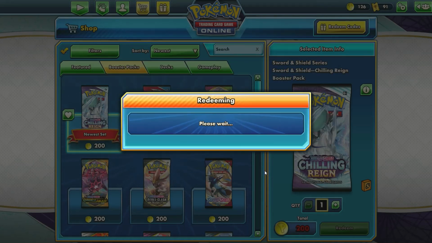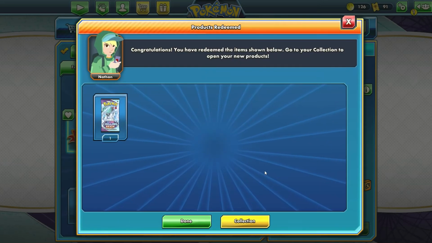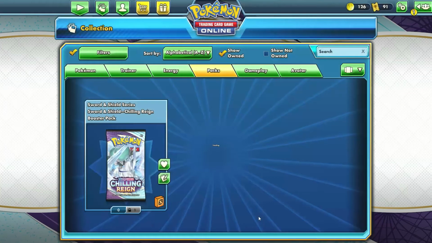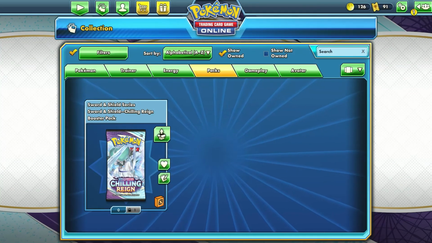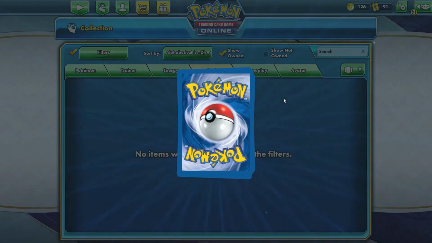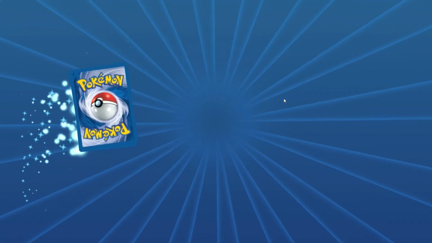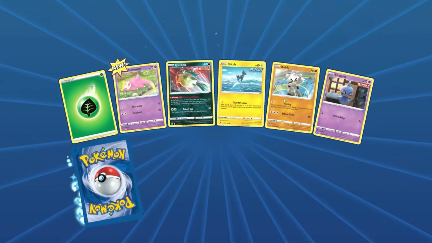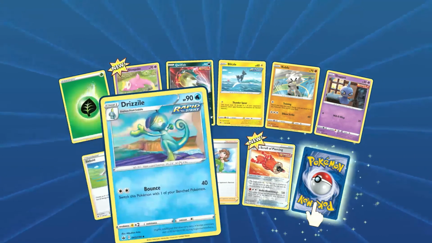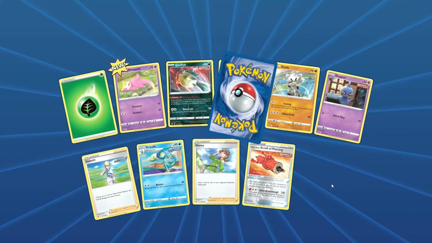In real life, I haven't had very much luck with packs in general. In Chilling Reign, I haven't pulled a V in a long time, or a VMAX. Let's go ahead and bust this open. Rip that off. Rip the top off. Wish it came off like that in real life. That would be nice. Alrighty. Looks like I got most of these cards. Oh, that's a cool Jersey. I like this Jersey. That's cool artwork.